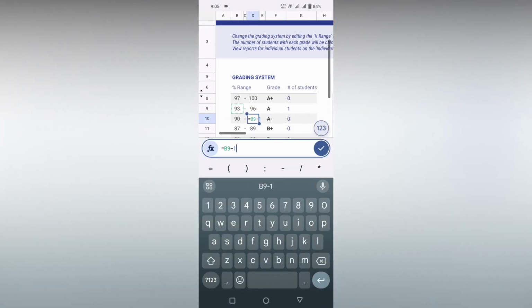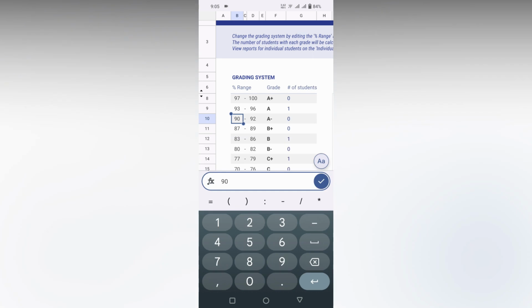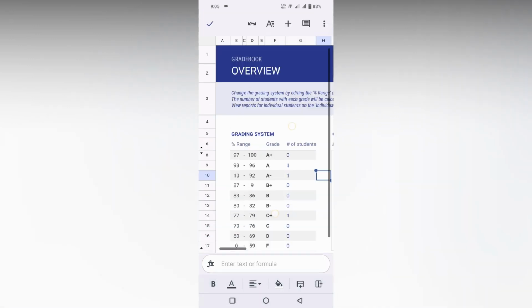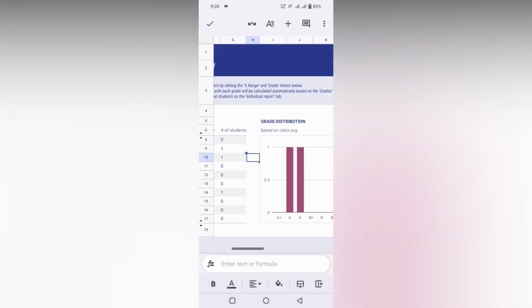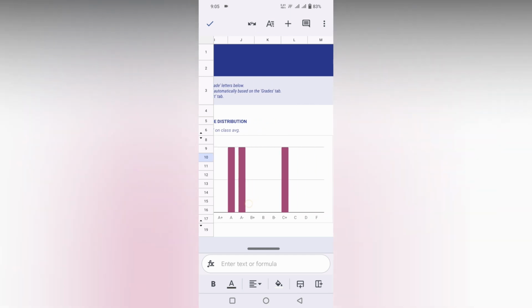Here I'm just going to change the value. You can see the formula bar is at the bottom. I'm going to change it to only 10. It denotes the student and also the mark. You can see the changes have been automatically updated. You can use any template here and it will also apply to the graph.